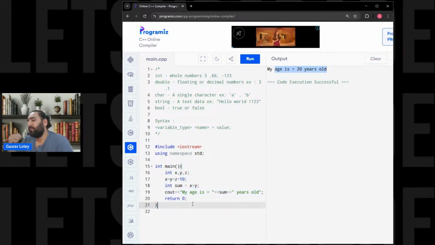Now let us see if we can also take inputs rather than just printing them, right? So, in order to take an input and then use it, there is cout, which is for printing something. For taking input, there is cin, right? It is also included by default when we are including iostream.